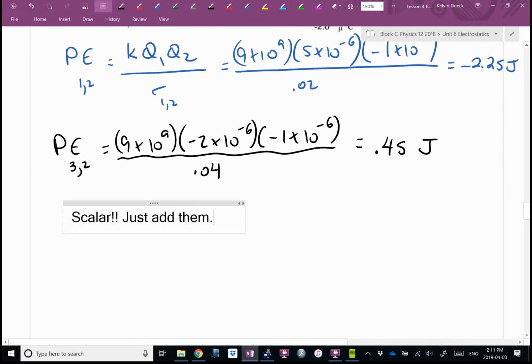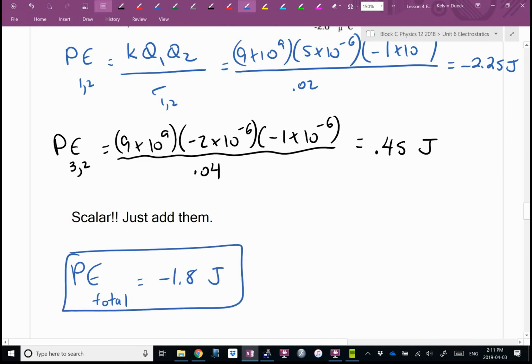In fact, I can probably do this in my head. You want the total potential energy? It's going to be negative 2.25 plus 0.45, negative 2.25 plus negative 1.8? It was an old provincial exam mean trick. For scalar questions, they would give you nasty diagrams and see if kids would start diving into the tip-to-tail trig. Don't need to. In fact, that's why we were able to use conservation of energy to analyze roller coasters, because roller coasters had constantly changing hill angles. Scalar.